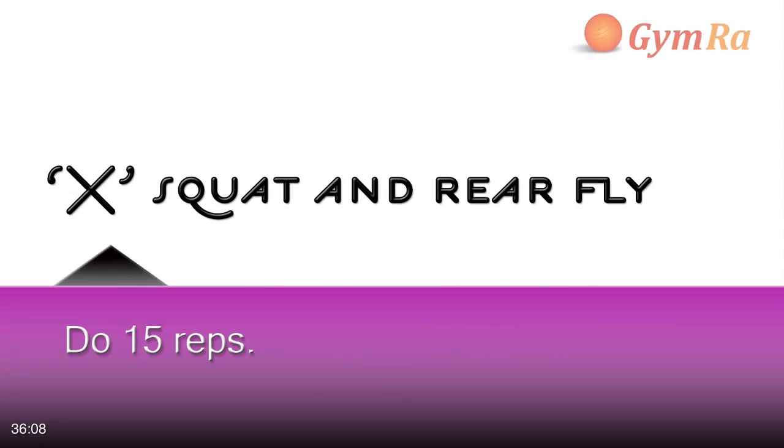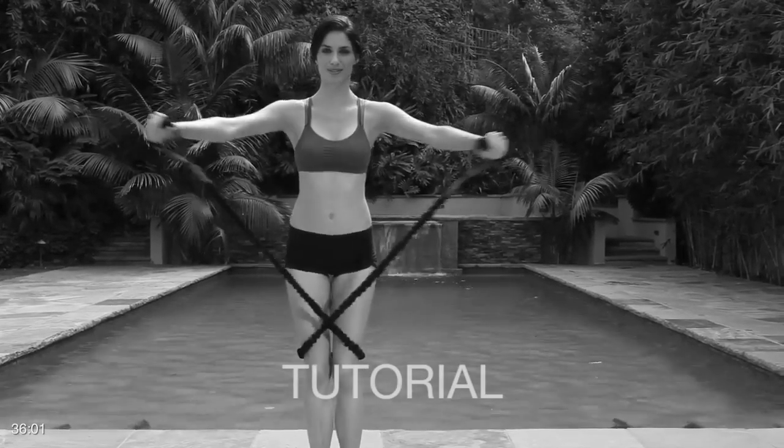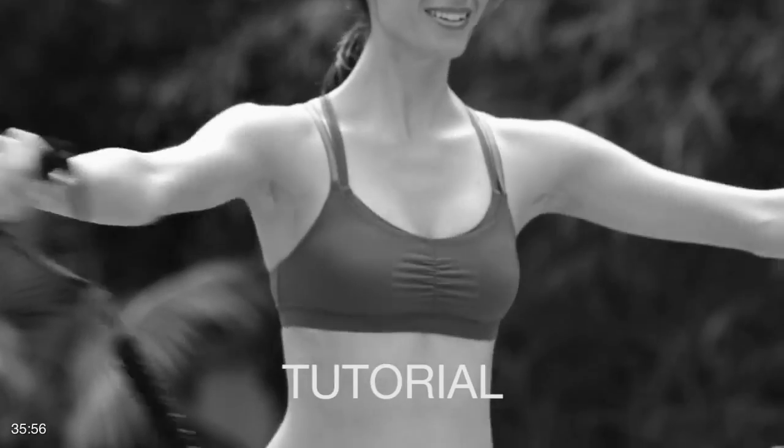Next, we're going to do X squat and rear fly. Stand with your feet together. Loop and cross the band behind your knees. Hold the handles with your palms down and extend your arms out so they are parallel to the ground.